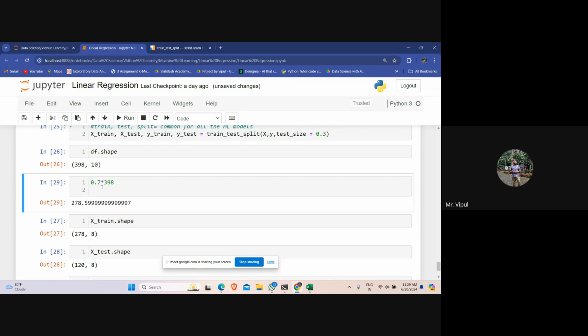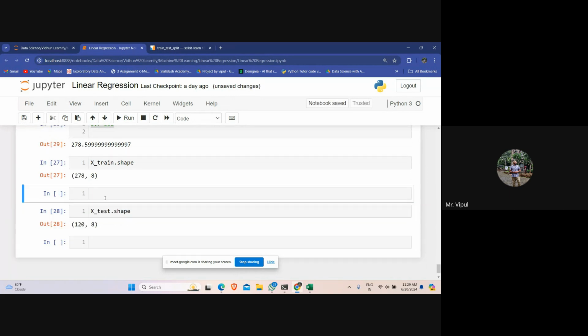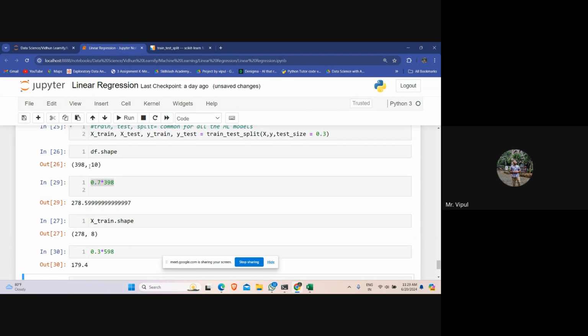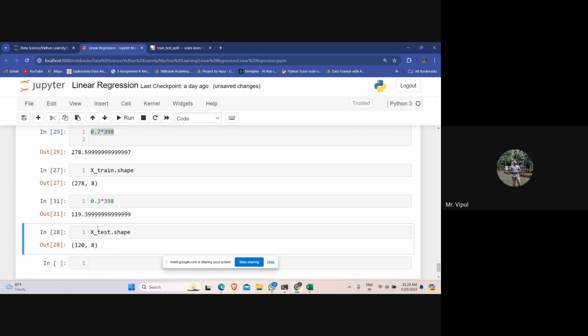So 278 मतलब 70% डेटा आपका ट्रेनिंग में और 30% आपका डेटा किसमें, टेस्टिंग में. If you check this 0.3 of 398, so 119.39 is the part of your testing data. Is it clear now, everyone?